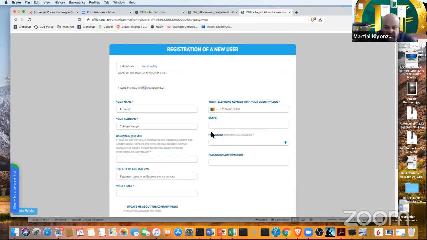All right, so what you can do now, in here you can see where it says username. The username is going to be something you can use apart from your email address, something else you can use to log in. To make it simple, I like to keep it simple.